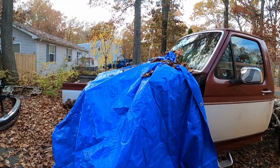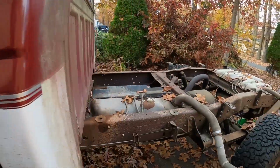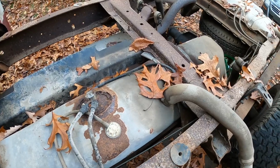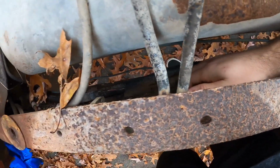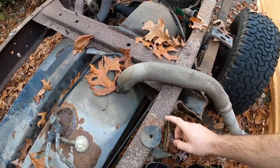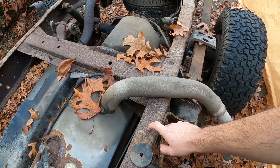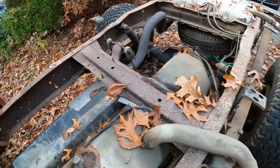So right now we got the front covered. It's been raining a lot, so I don't want anything getting all wet. So here's what we are working with right now. Kind of for my reference too, you can see all the rust flaking, a lot of pieces. I'm really hoping this frame is decent. It feels solid, and I feel like it's just a lot of surface rust, but it's kind of scaly. So I'm hoping this is going to be savable. I think it will be.